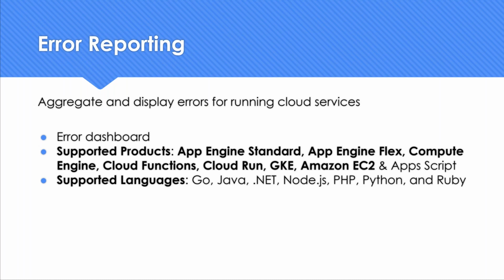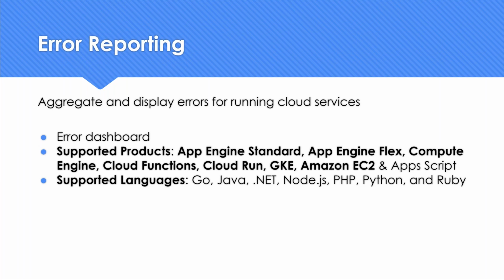Please note, folks, this is Error Reporting. You don't have any product called Error Report. So sometimes questions on the names can also come into the picture. There's no product called Error Report. It's Error Reporting, which basically aggregates all the errors and shows them. Now, one important thing to note is monitoring and logging is applied for all GCP services: Kubernetes, Compute Engine, BigQuery, Bigtable, IoT Core, whatever you say, logging and monitoring is going to be there.